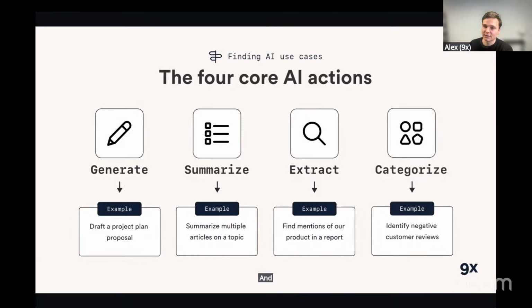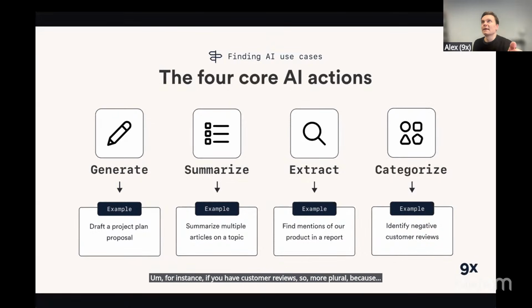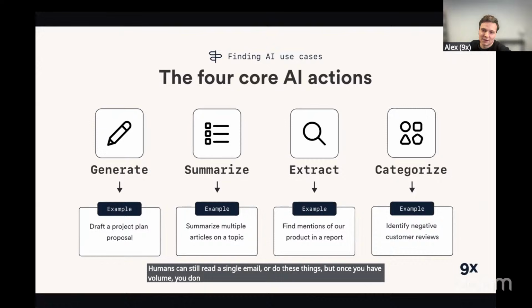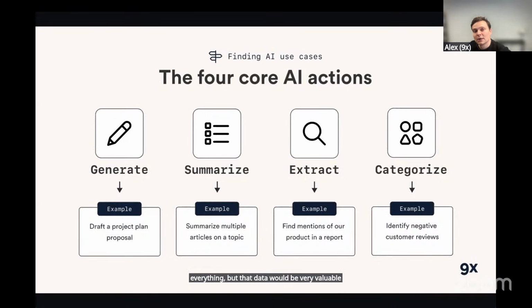And finally, we can categorize. For instance, if you have customer reviews, so more plural, because if you're looking at a single email or a single review, I think humans can still read it. But once you have volume, you don't really have time to categorize everything, yet that data would be very valuable.